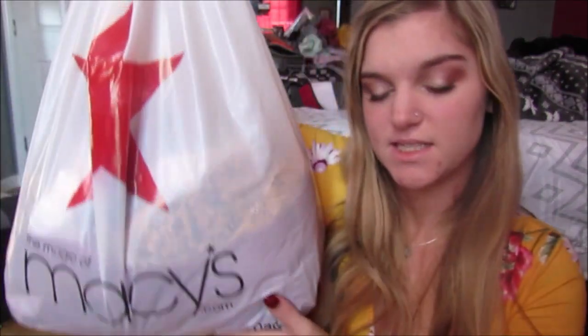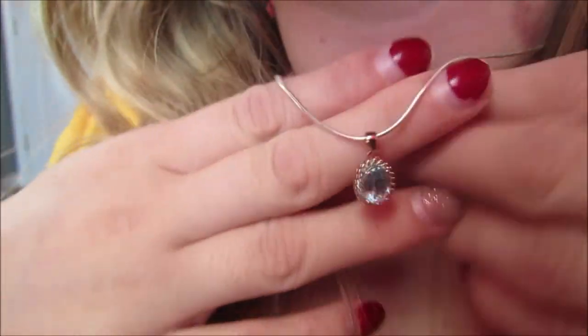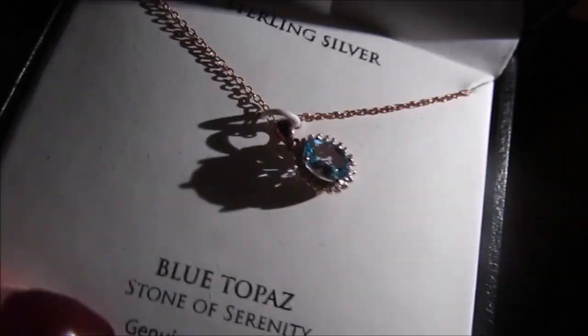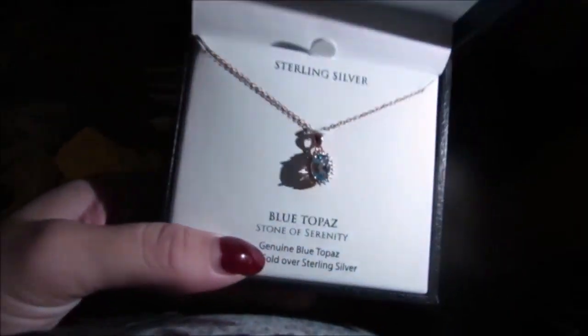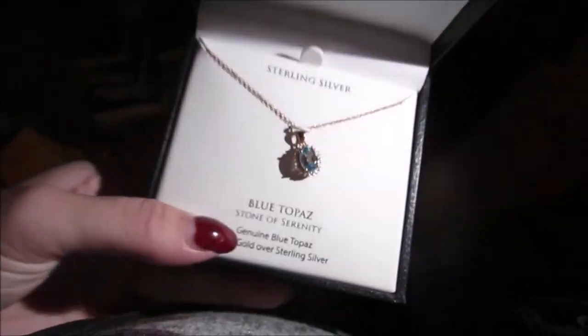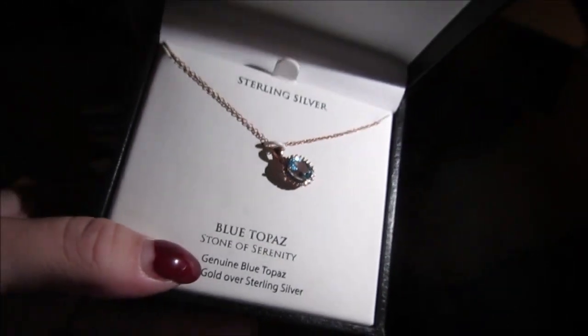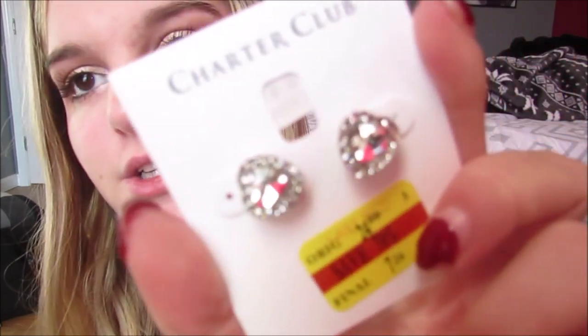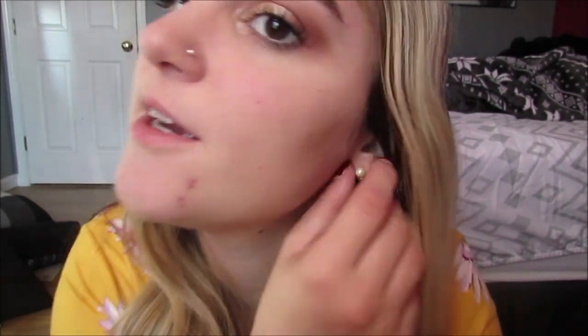And now we have Macy's — and this was amazing. So first off, it was our three-month anniversary on Friday, so first he got me this necklace. It's really pretty — it's like a little blue gem with some detail around it. And then I got these earrings to wear every day. These were literally $7.26 and look how pretty they are — just really pretty little hearts. I wanted new everyday earrings because I've been wearing the same pearl ones forever and I'm just sick of them.